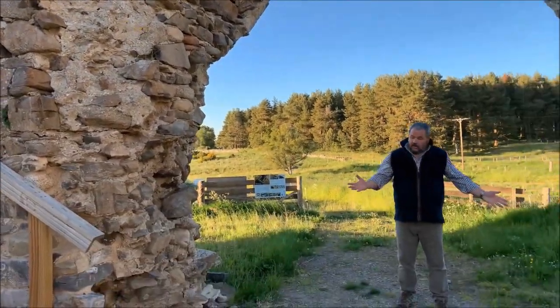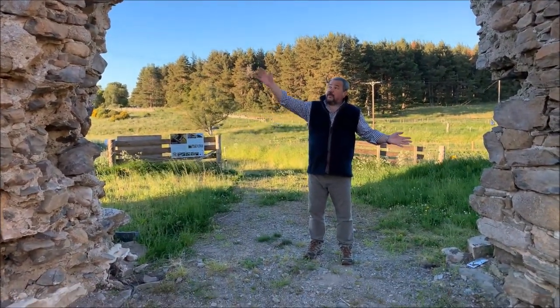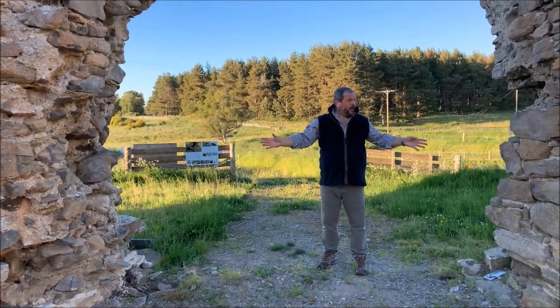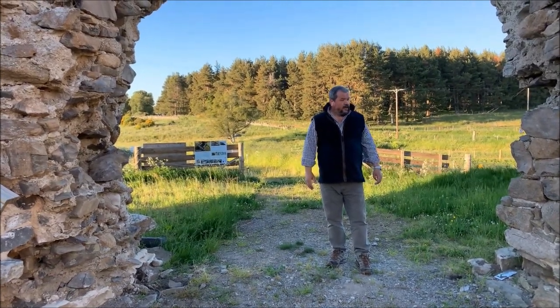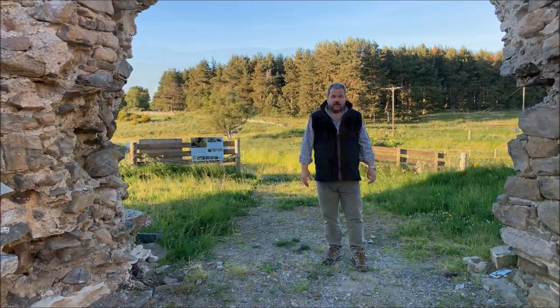We've got permission to redo some of it, not all of it. I would like to try and put more of a complete arch in, but we can certainly put quite a bit of the stonework in to try and support the structure, stop any further deterioration. So we'll go down to the other end of the castle, the southern end on the inside of the courtyard, and we'll have a look down there.